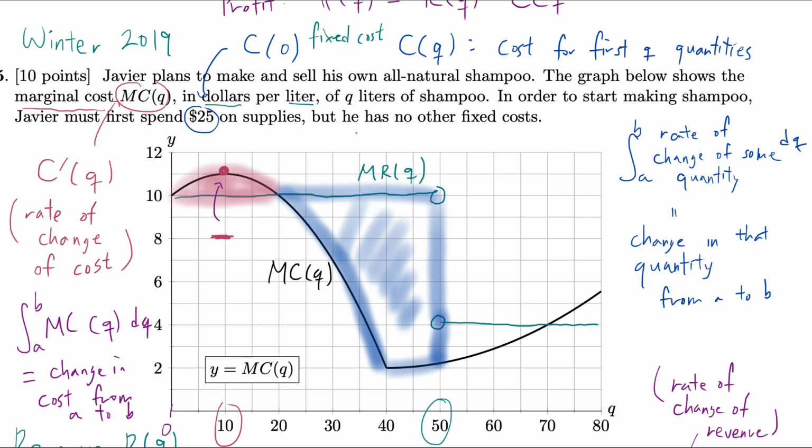Whereas, for example, the area here, you should think of it with a positive sign, because here marginal revenue is larger than marginal cost. So here the profit is increasing. When you go from 20 quantities to 50 quantities, the profit that you're making is going up. It's going up by this area exactly. And then we can repeat the same sort of thing. From 50 to 70, we see that this area is also positive, so you're going up by this much area.